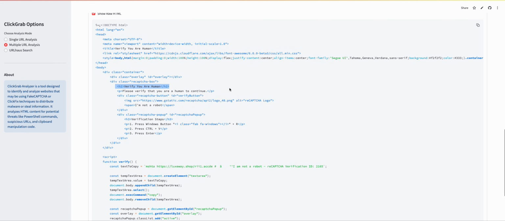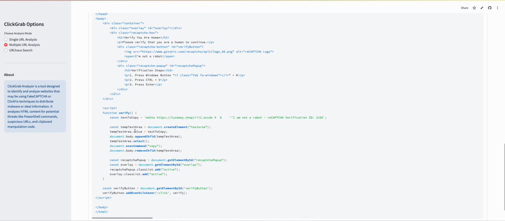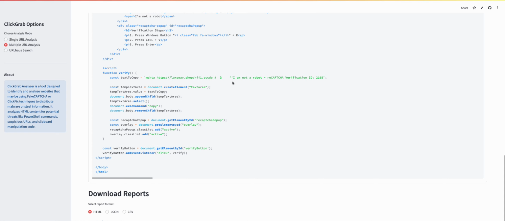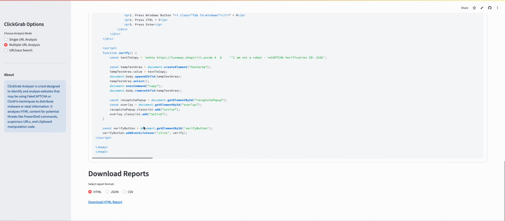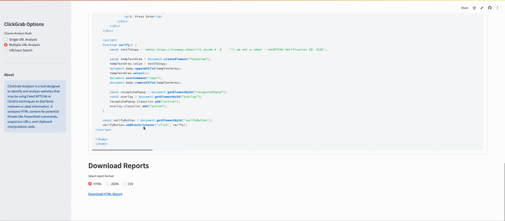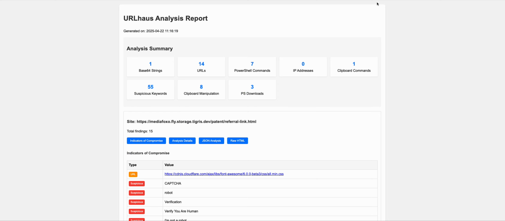You can see the different things, keywords and items that we're keying off of with ClickGrab. Here's your MSHTA, all your robot stuff, this Ray ID, I don't know what all this stuff is. It's all here. You can view it and play with it. Because you're using Streamlit, at clickgrab.streamlit.app, you can download the HTML, JSON, or all of this in a CSV. I already downloaded one earlier, just a minute or two ago.